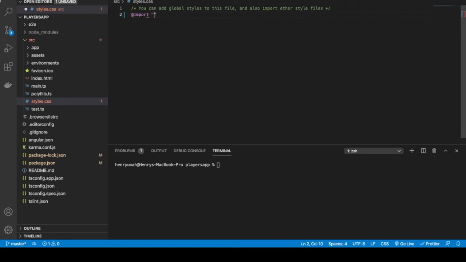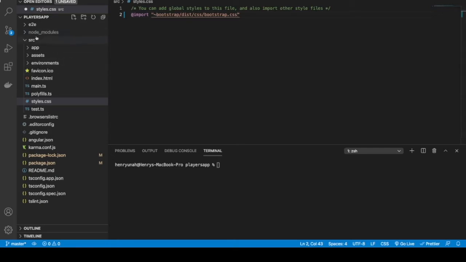and then I want to open the code, and I want to put a tilde, bootstrap, /dist, /bootstrap, /css, and inside the css folder we have bootstrap.css.